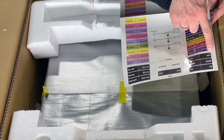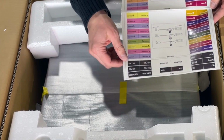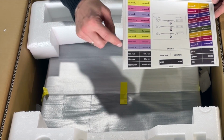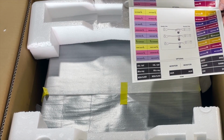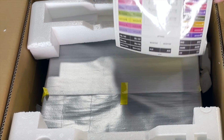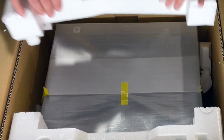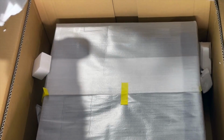And then you get some additional ones down here for your HDMI cable. So if your HDMI cables are not colored and you have several components, this is kind of a really neat thing to do. So kudos to them for this really simple labeling thing. Let's get this guy pulled out and let's take a peek.